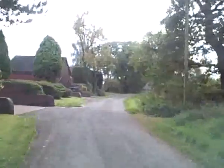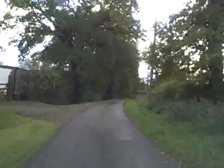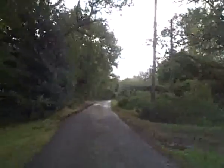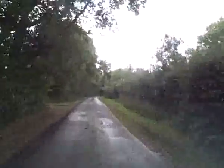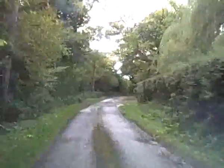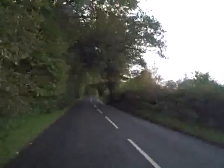There's a few houses on the left, farmland on the right, and it connects School Road to what is called Cutthroat Lane. And the origins of Cutthroat Lane are unknown, or to anybody that we've asked anyway. It wouldn't appear that there was a highwayman who used to cut throats at regular intervals, but we'd like to believe it anyway, just to give a bit of romance to the place. So this is Cutthroat Lane.